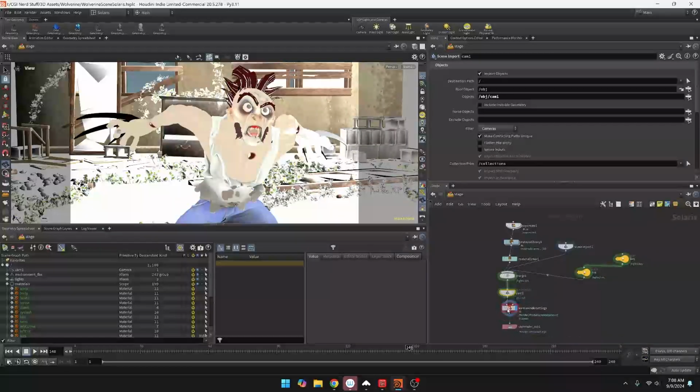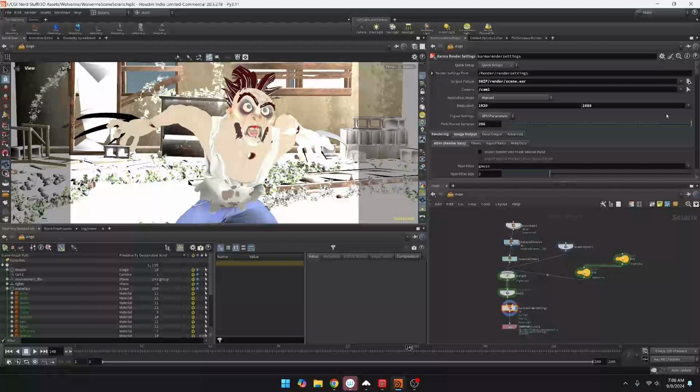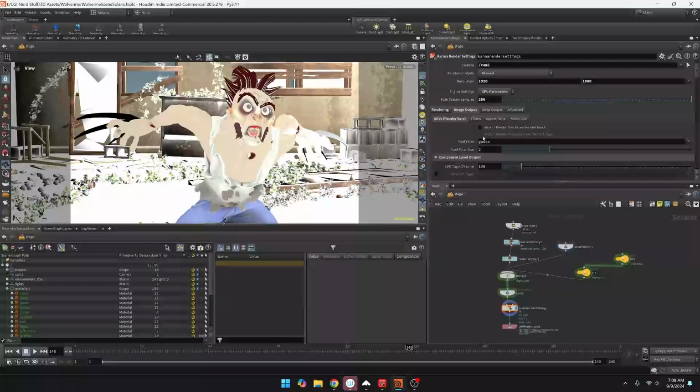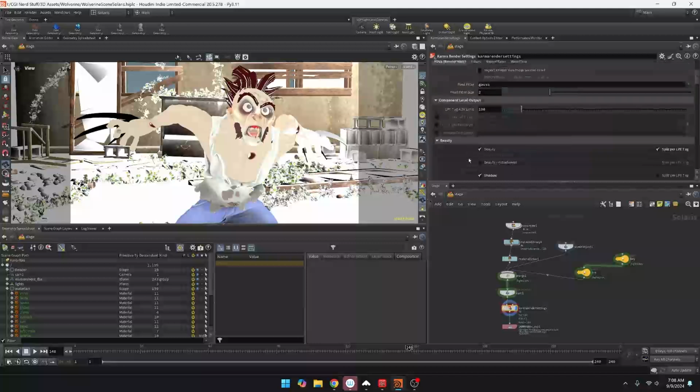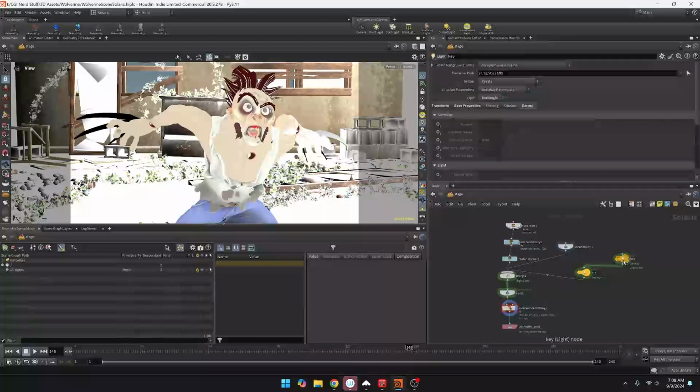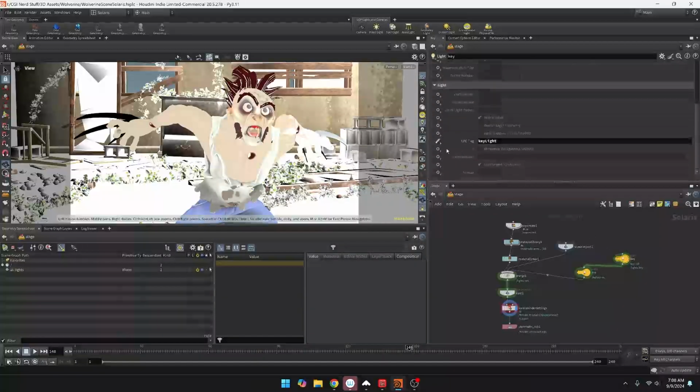And then the render settings. In the render settings, I have set up the resolution to 1080. I'm rendering camera 1. I have XPU rendered. I'm using 256 samples for my render, and then, oh, that's something. I set up light groups, so if I click on the light, I activated this with a key light. And then I have the rim light, and those are the two lights that I have in the scene.